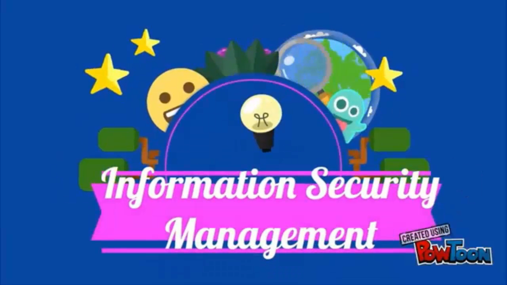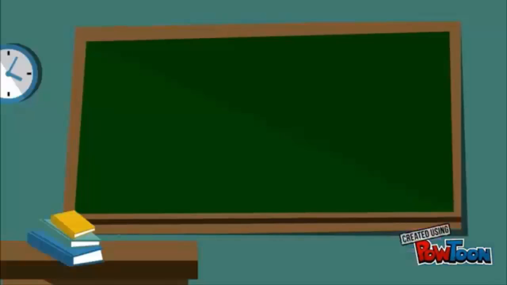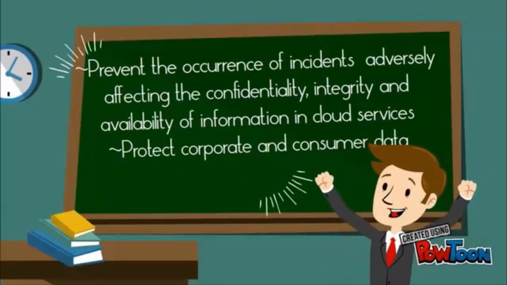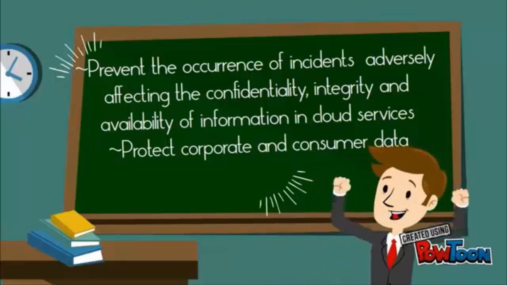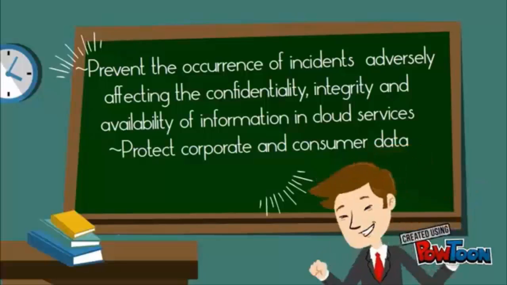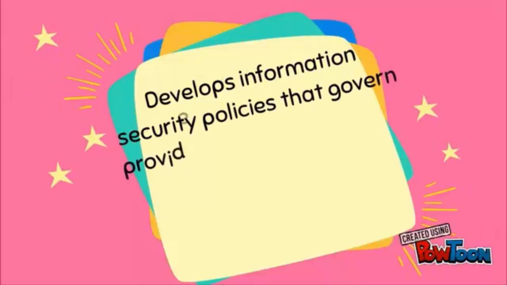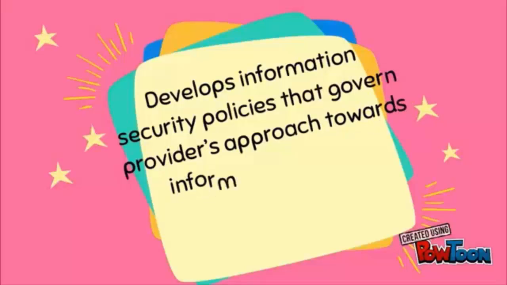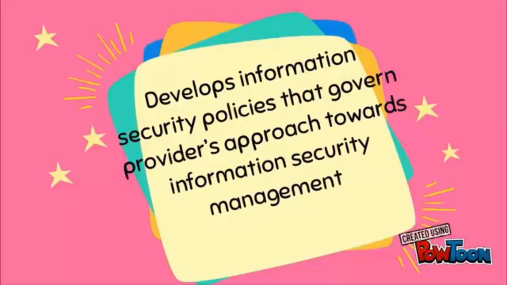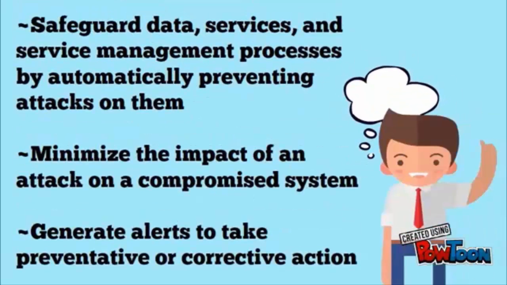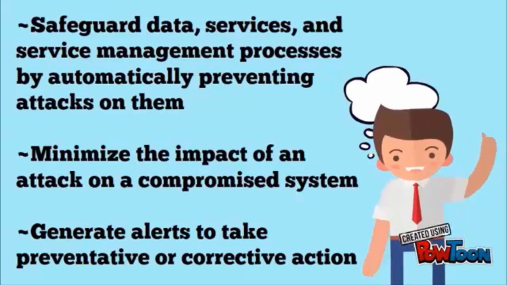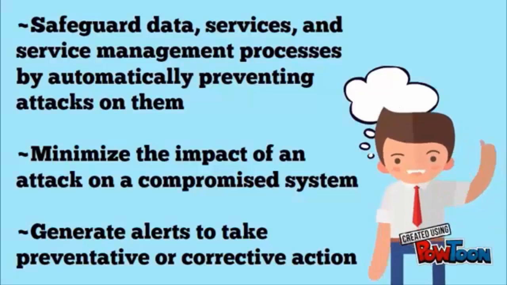Next is information security management. Prevent the occurrence of incidents adversely affecting the confidentiality, integrity, and availability of information in cloud services. Protect corporate and consumer data. Develops information security policies that govern providers' approach towards information security management. Safeguard data, services, and service management processes by automatically preventing attacks on them. Minimize the impact of an attack on a compromised system. And generate alerts to take preventative or corrective action.